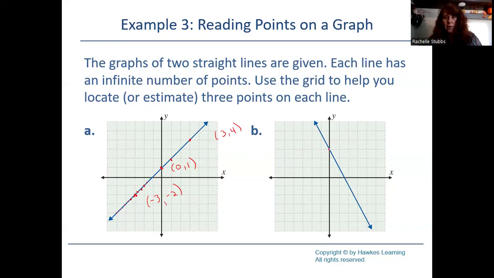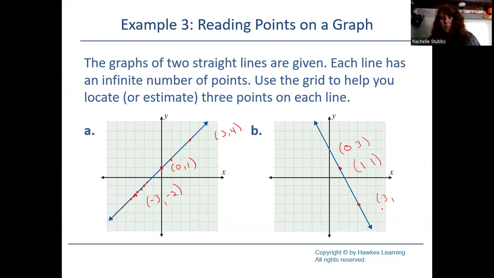Here I could pick a point right where it crosses the y-axis. There's a special point. It's called the y-intercept, or where it crosses the y-axis. So it's 0 left or right, but it's 1, 2, 3 up. And over here, here's another point that I can pretty well see, and that would be maybe over 1, up 1. And then down here's another point I can kind of see, and maybe that's over 1, 2, 3, and down 1, 2, 3.